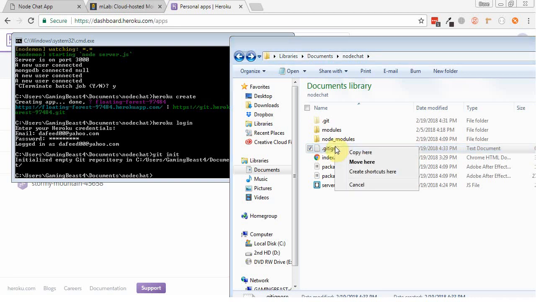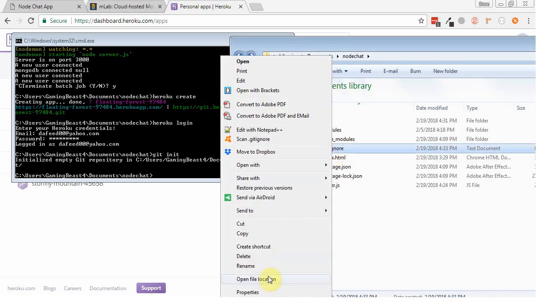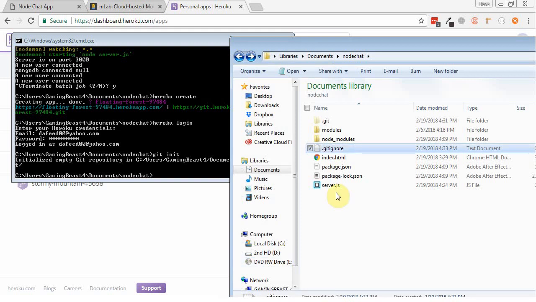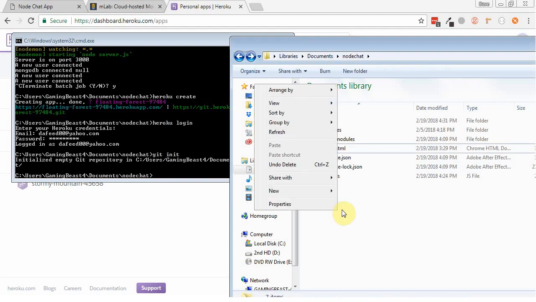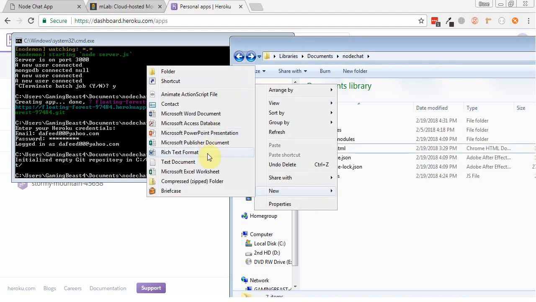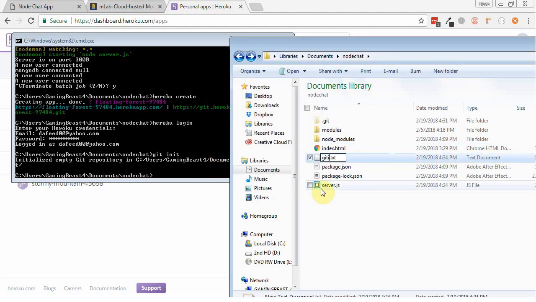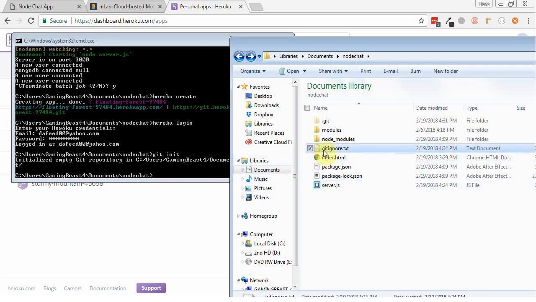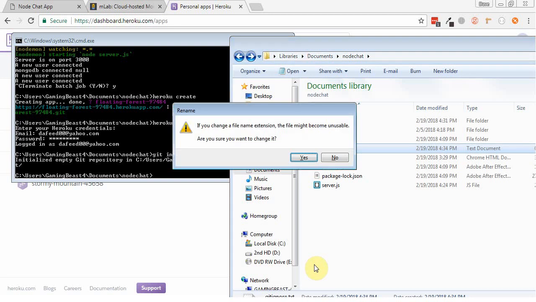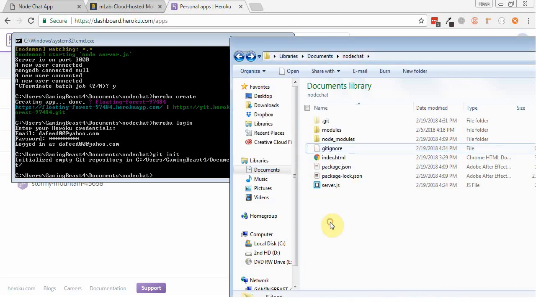If you don't, like if I were to rename this and just hit enter, it works now. But if I were to go new text and I call it just gitignore, and I hit enter, and I go, well, actually, I don't want that .txt, and I get rid of it. Oh, it worked that time. Weird. Didn't before. Whatever. Cool.